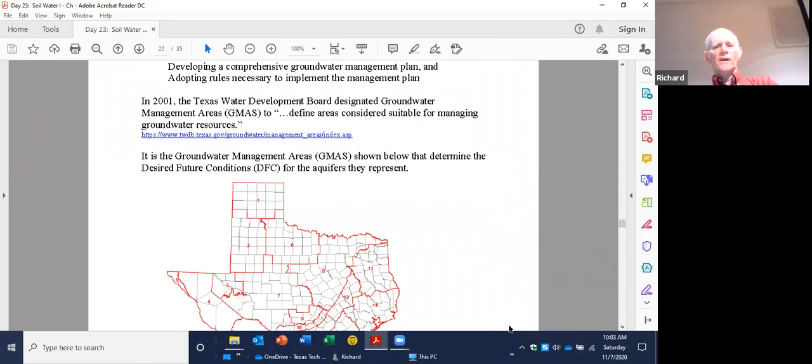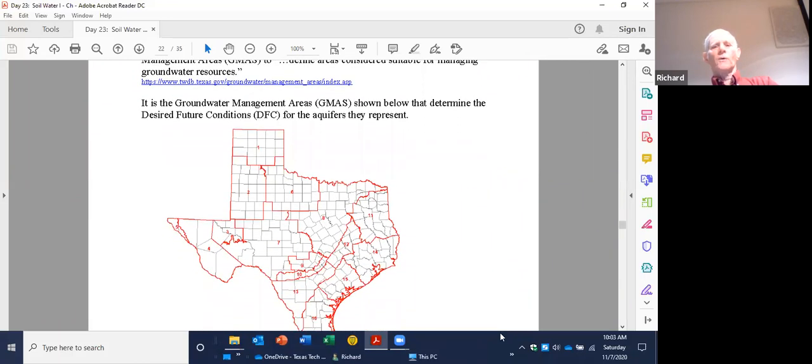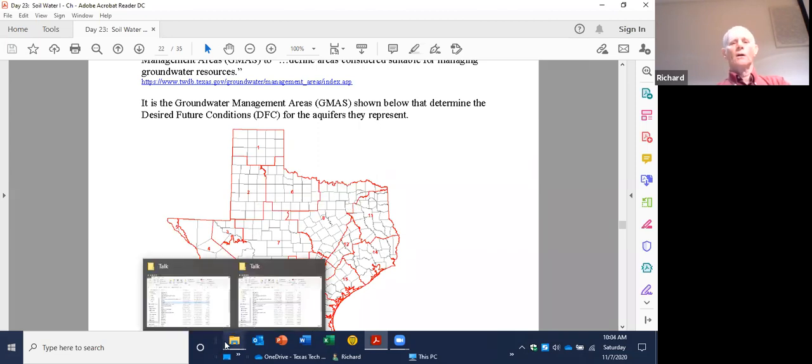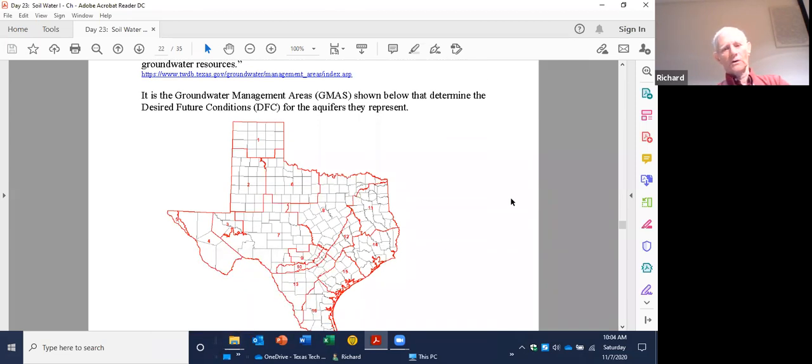The groundwater management area is shown in the following diagram. If you look back at the previous one where we talked about water available areas, it is a slightly different map than this one. The difference between the two is that the previous map, when we talk about total water, is based really on rivers. Where we talk about groundwater management areas, we're talking about groundwater. And so these are much more in line with where the various aquifers are rather than where the rivers are.